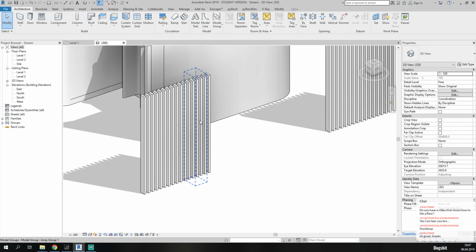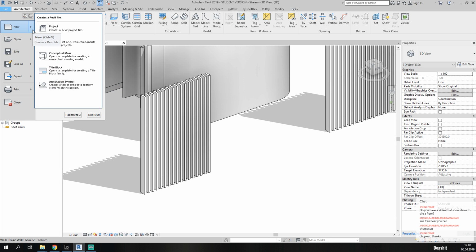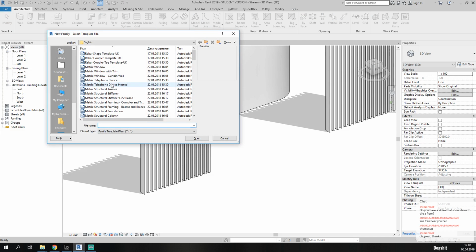Because if I create an in-place family and one day I want to change it, I will get a problem, because this family will be only in this project. So I prefer to create a new one. It's simple, you will spend just a few seconds to create a new family, and for other projects you will already have it.